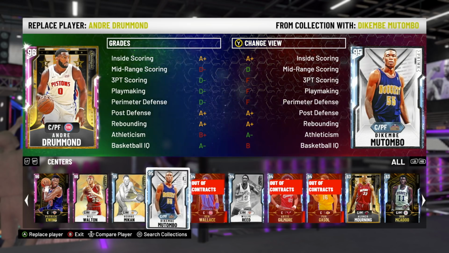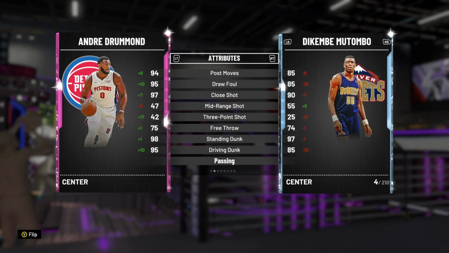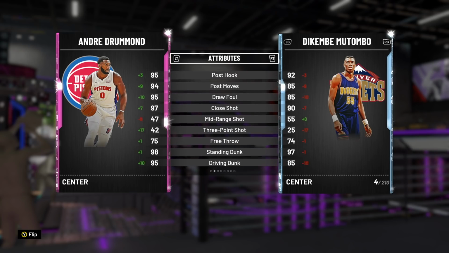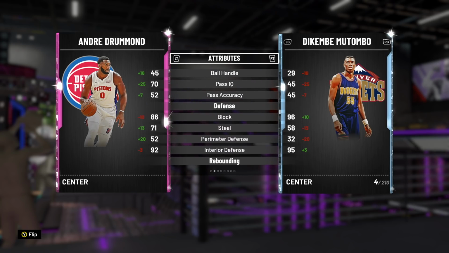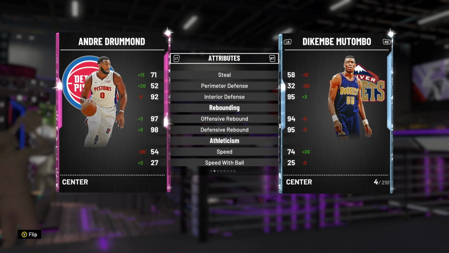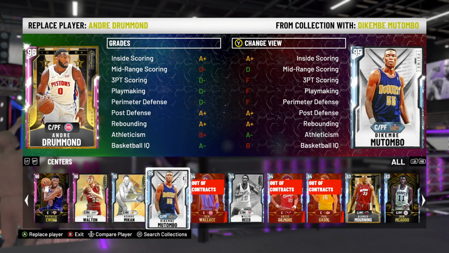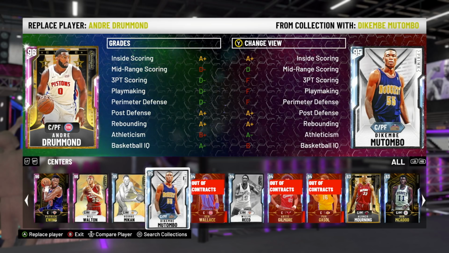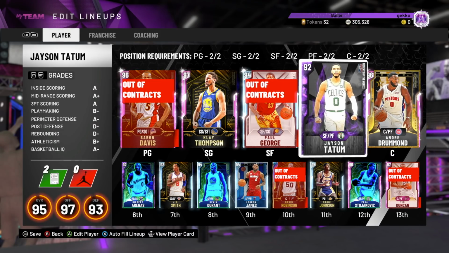But if you compare him to a Dikembe Mutombo, Dikembe's hook shot is a tiny bit better, post moves a tiny bit better, free throw only 1 better, obviously a little bit better at dunking, but then again Dikembe is a much better shot blocker. Rebounding is the same, Dikembe is way taller and way faster. So the fact that he is a non-shooting slow post player without a fadeaway or even a mid-range shot, I can't see him being too great, but again he is a free card, so you can't really expect too much.